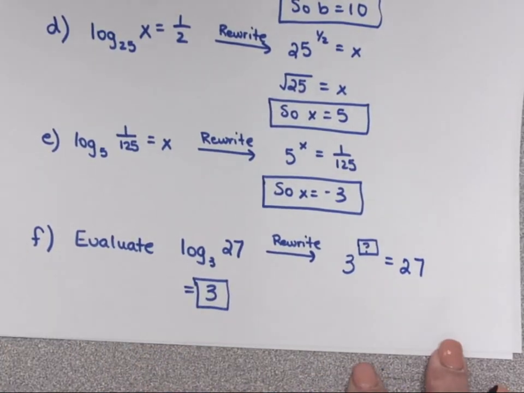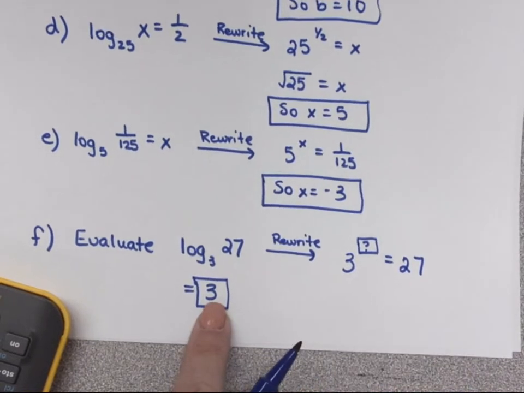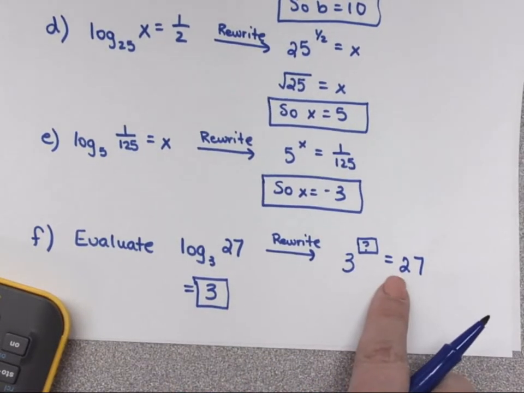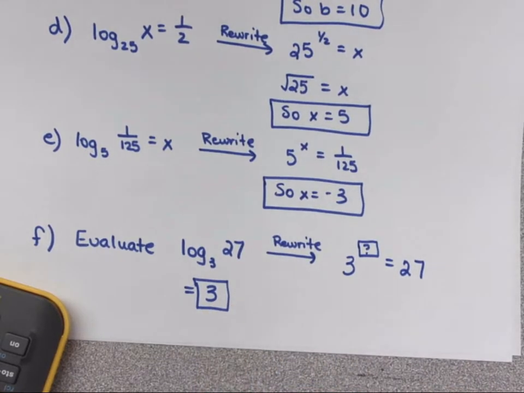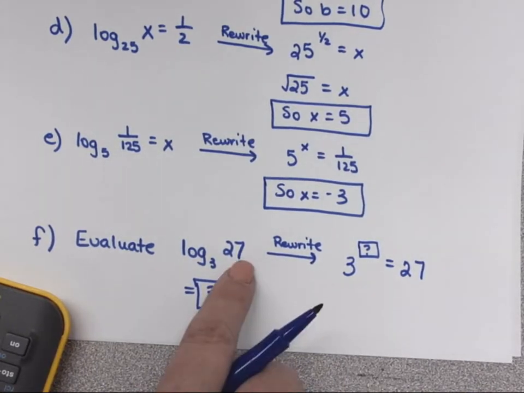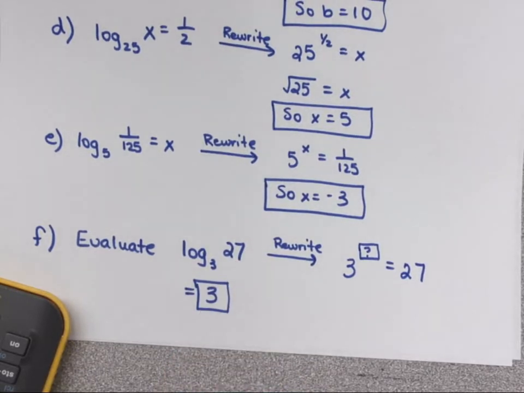I want to be clear about what I'm looking for here. Only this is the answer, but this is your justification as to why. This is your work, but the answer is just plain old 3. It's not going to be an x or x equals 3 or anything like that, because this one just said evaluate. But I just as easily could have made this equal to x, and then you would have said x equals 3. You see what I'm saying? It just matters on how it's worded.